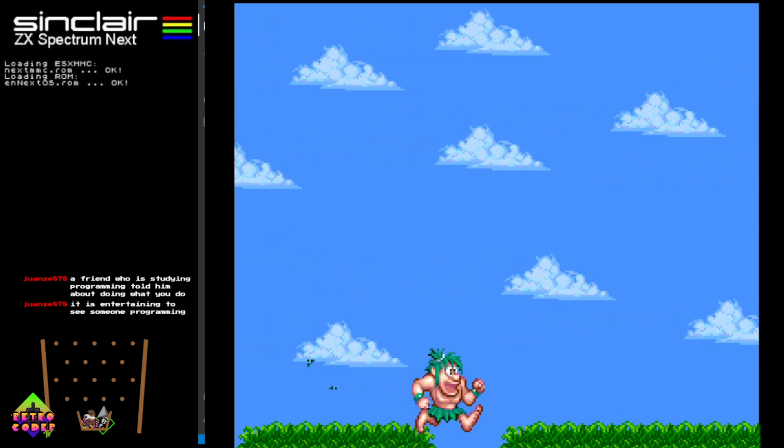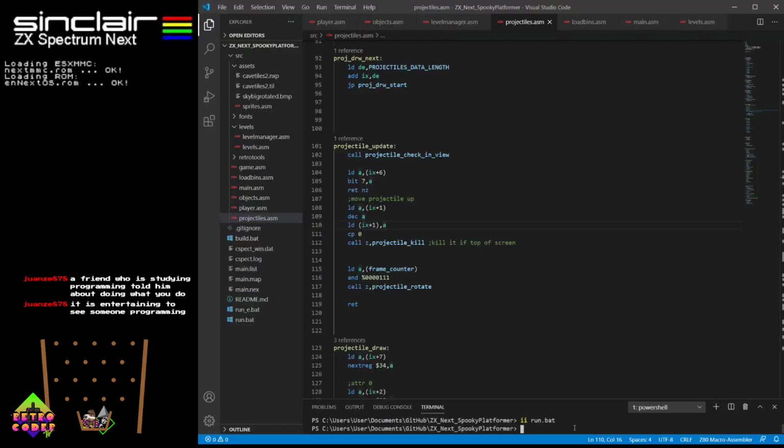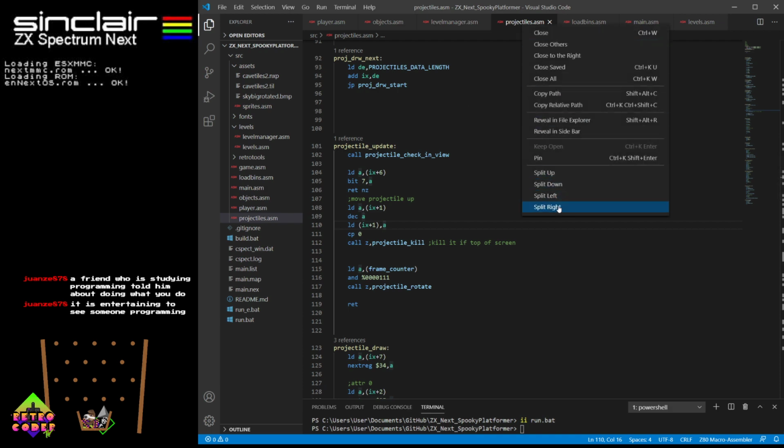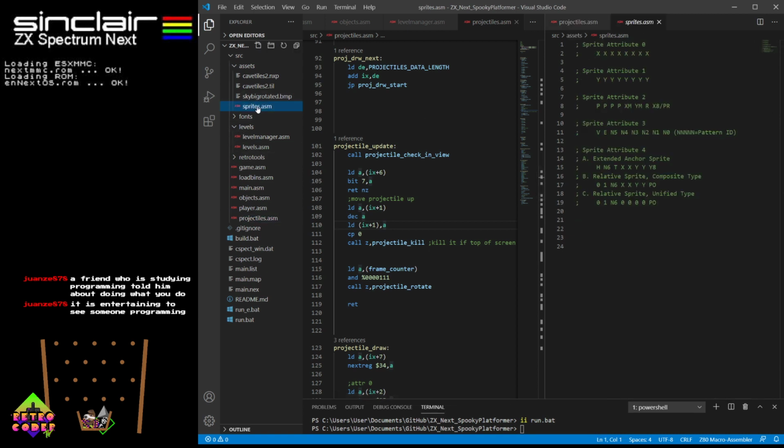Oh, that's no good at all. Oh, we're getting some glitch. Haha, okay. I'm definitely doing the wrong thing there somewhere with one of the IX registers. That's what you get for copy pasting all the time. I just got to check attribute 3. Yeah, so that's what I think is going wrong. I'm setting the pattern ID and I'm meant to be setting something different. Position.